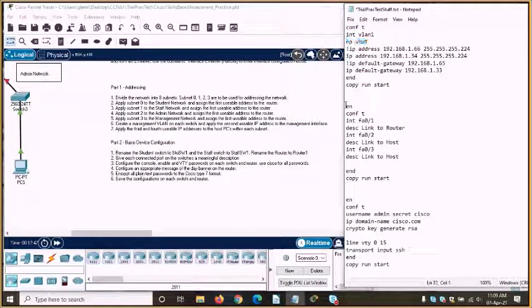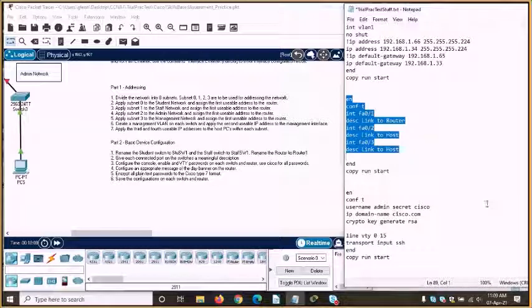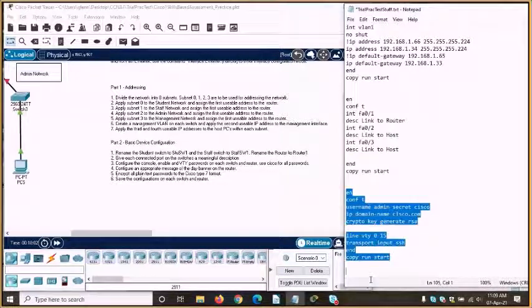And remember, it wanted a description for all the switch ports that have hosts on them, and so again I could actually paste this into any of the switches and that'd work nicely because it's going to be pretty much the same. And here I've actually done the SSH part.